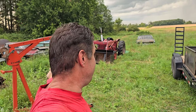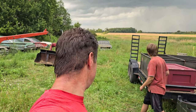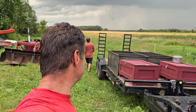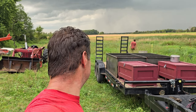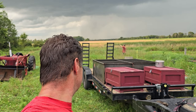Engine hoist off, got the engine off, just barely, tractor barely could lift that thing, but yeah, we got it off. Storm's missing us, it's a good thing. We've had more than our share of rain this year, so we don't need that stuff. Hopefully we don't get some later. Some interesting looking clouds going on up there. Can definitely see some streaks of rain coming down.